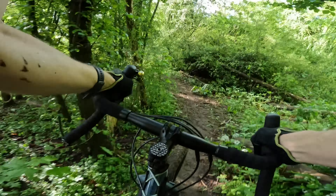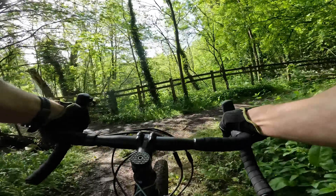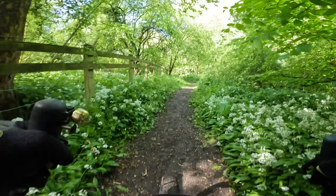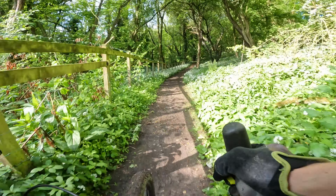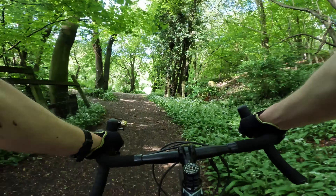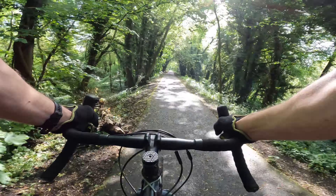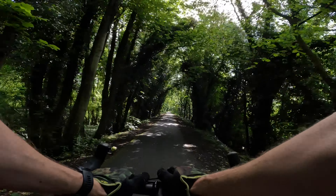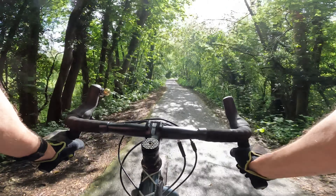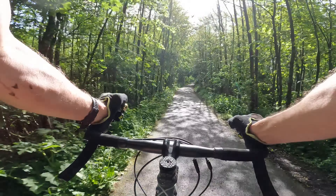You can take it to rougher, tougher places if you're adventuring and expect to take more in your stride, and worry about technical sections less. It's a proper hoot around the singletrack here. And of course you can even fit a 100mm suspension fork — there we go, slide it in. In fact it'll even be lighter with a 100mm suspension fork if you put a SID SL in. So in terms of what's between you and the ground, it's basically a rigid mountain bike or a hardtail depending on how you rig it. When you get onto faster, firmer surfaces, you've got all the touch points of a road bike.